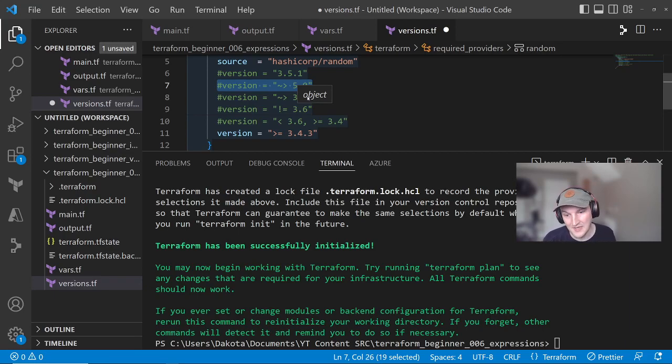So sometimes it makes sense to just take all minor releases for a major release. Sometimes you want to pin it explicitly. It just really depends on what your module needs to do, your project needs to do.